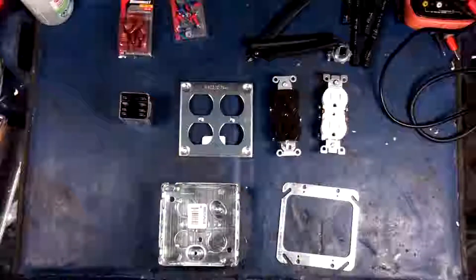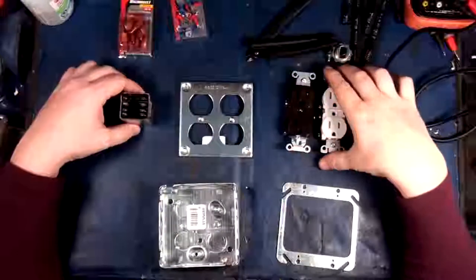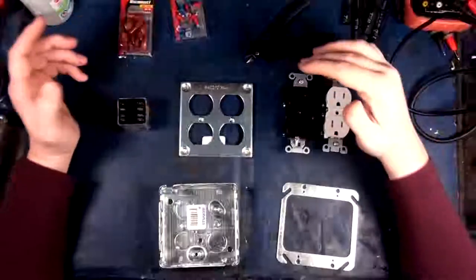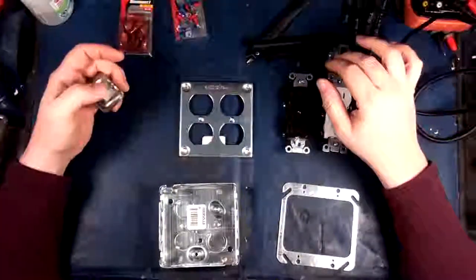So the whole goal here is to build something that can run everything for a long period of time, maybe even potentially get rid of the UPSs we have and just run straight off of this if it's capable. I mean, then I can run my bench and everything and not have to worry about nothing. So that's kind of the end game here.